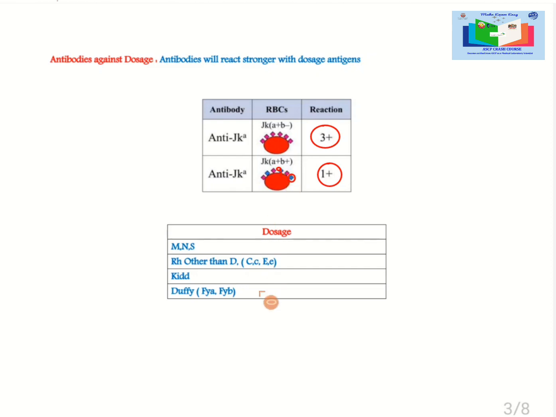Following blood group systems present the double dosage phenomenon such as blood group system M, N, S, RH other than D. Other than D means that D is not included. Other blood groups of RH such as big C, small c, big E and small e. These blood groups usually show dosage phenomena.